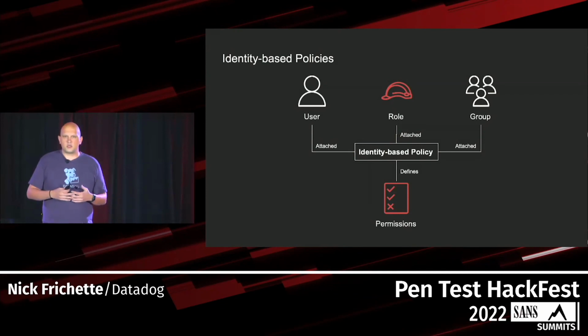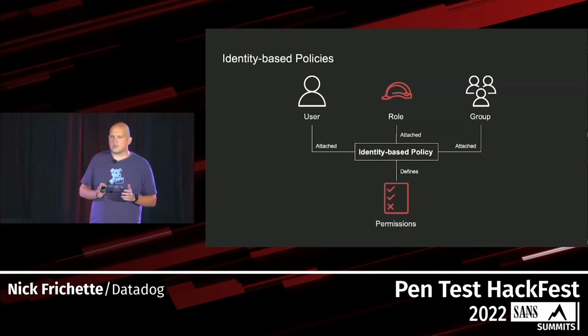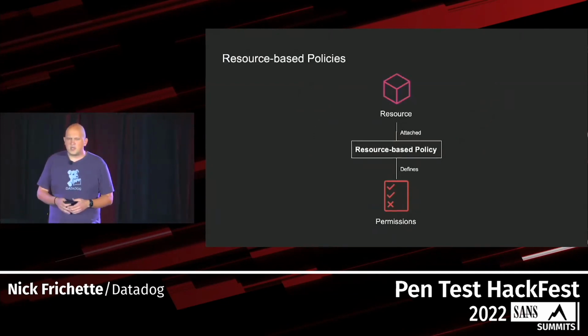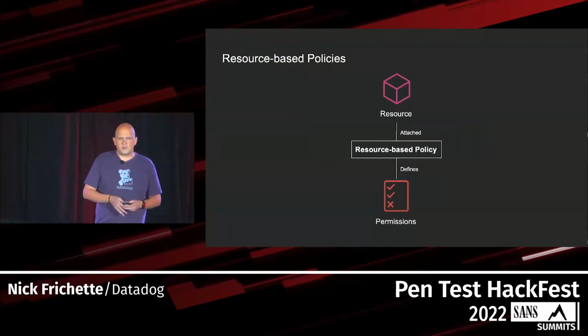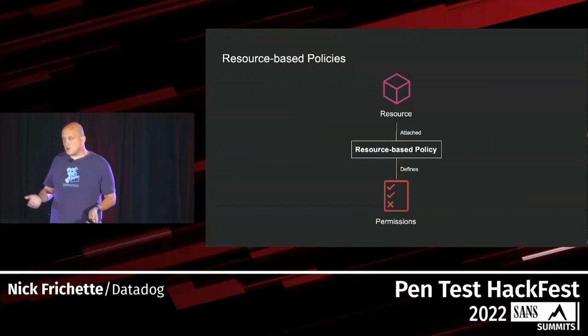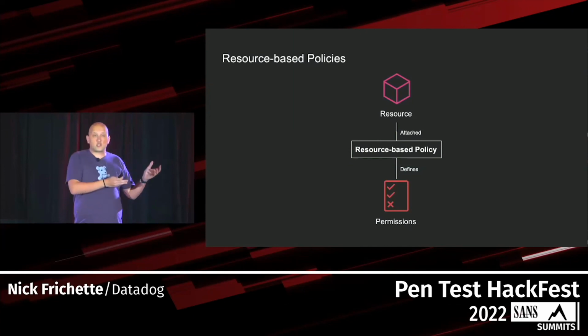What's interesting, though, is there is a bit of an exception to this. While this applies to most situations, there's actually one sort of cutout in which we can get around that. And that is in the form of resource-based policies. Resource-based policies are a bit of an inverse of an identity policy. Rather than being attached to an entity, a resource-based policy is attached to some AWS resource, such as an S3 bucket. And that policy includes a bunch of statements that define what actions other entities can perform on it.